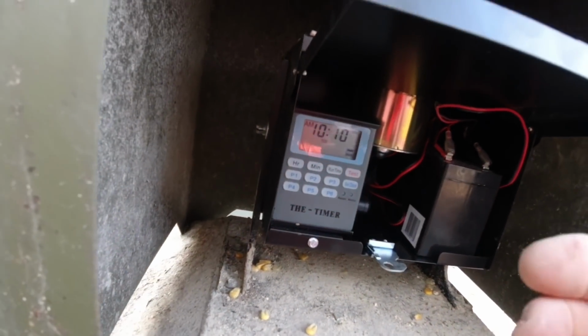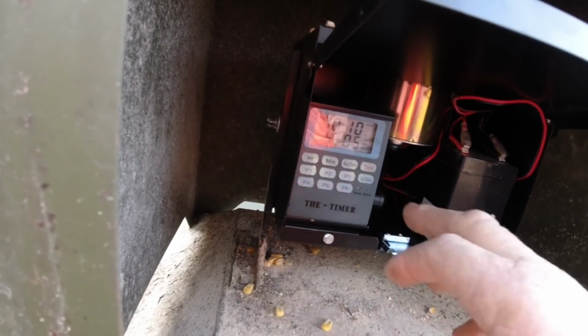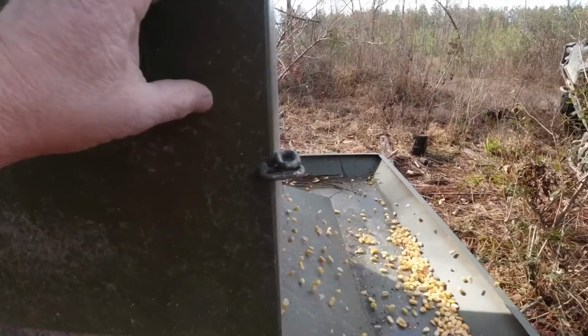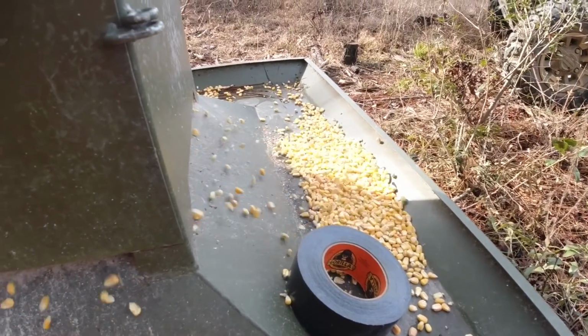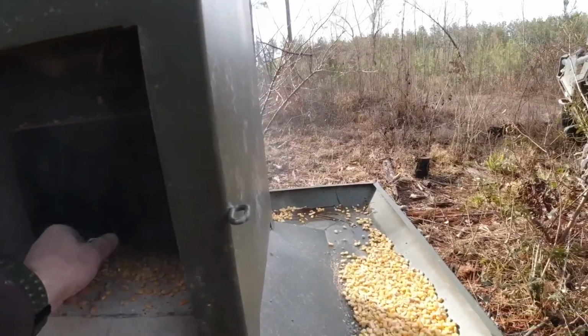Alright, y'all. Got her hooked back up. Let's push test and see if it works. I believe she's ready to roll.